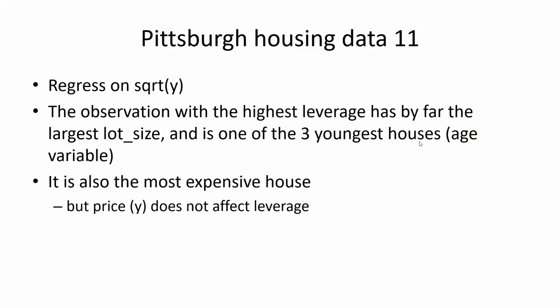In Pittsburgh, houses tend to be very old. I wasn't looking at the suburbs, I was looking at Pittsburgh proper. So it was unusual in that it was young and it had the largest lot size. In addition, it also was the most expensive house. But we know that that has nothing to do with leverage, right? Because most expensive is price, meaning y, and that doesn't affect leverage.